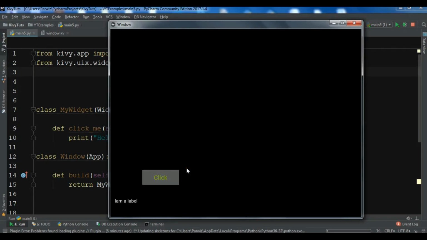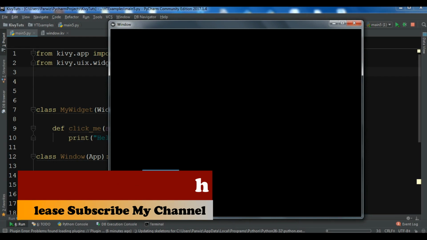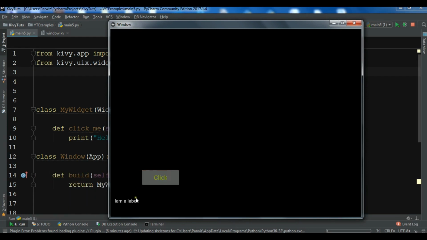Alright guys, now in this part I want to show you how you can reference a widget from your Kivy file in your main Python file. For example, I have a label in here, which I created in the previous part, and this is a button. When a user clicks on the button, I want the text of this label to be changed.